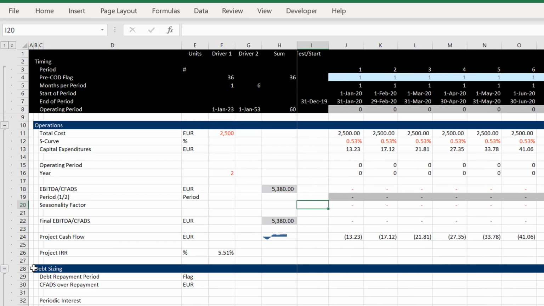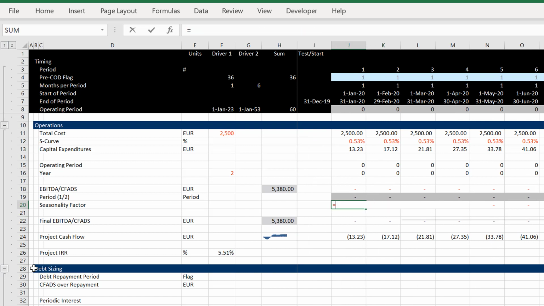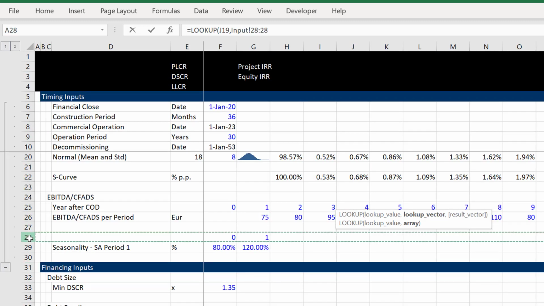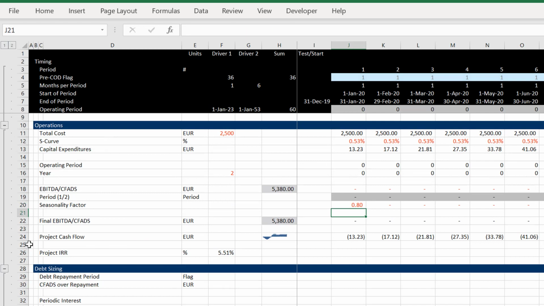And for the seasonality, let's use the lookup again, equal lookup. So even something like this, we'll put if it's 0 or 1, you just click on the whole line, and it doesn't take any more space or anything else, and then multiply this by the thing up front. And this is another thing I scream about: keep the flags you're going to use over and over again right at the top. And the pre-COD or the construction period and the post-COD, that's going to be a big deal.